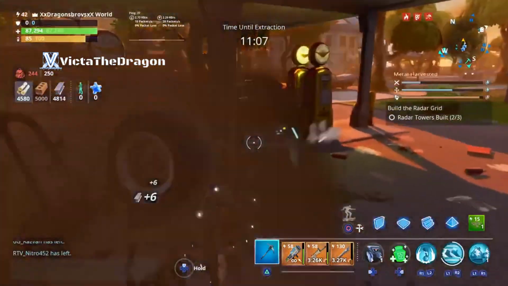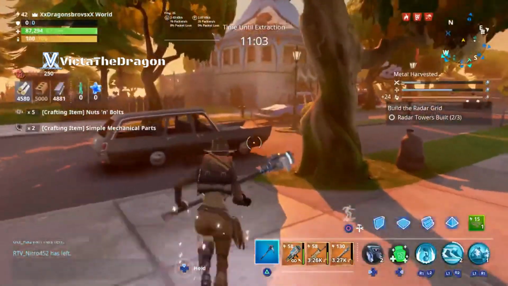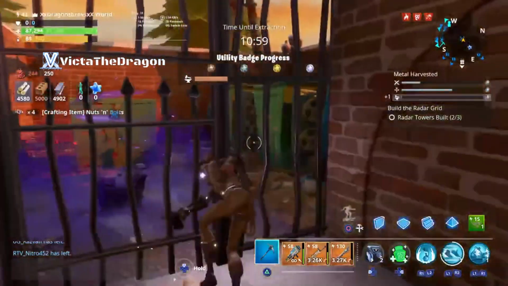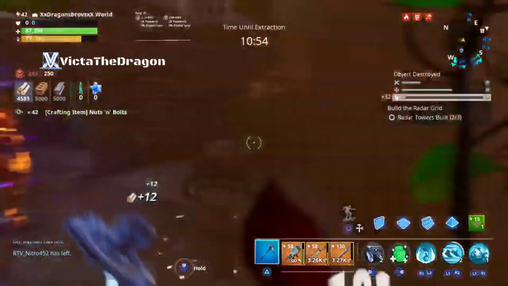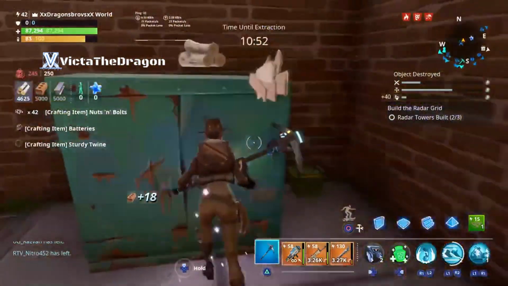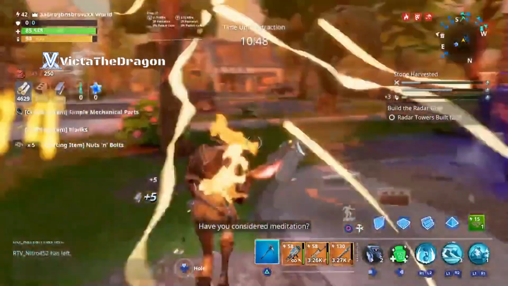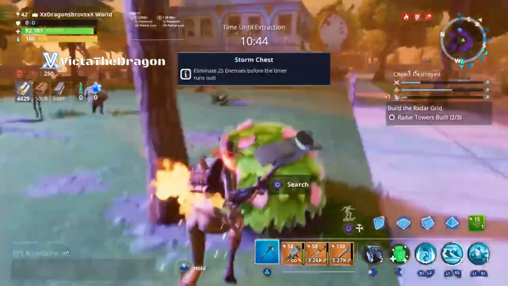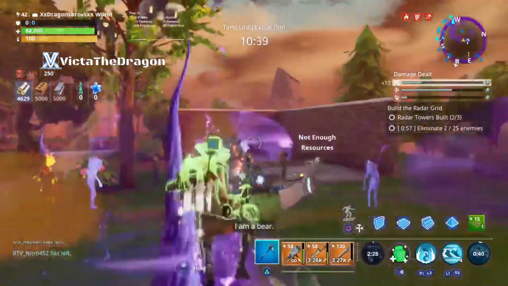I'm going to break these, just get some nuts and bolts. There's a storm chest over here though. Break all this down. Trying to get all these nuts and bolts from this stuff too. Maybe. Have you considered meditation? Alright, let me try and get that quick before they burn me. Ooh. Woohoo. Got it. Okay, turn 1 and 2 with my drone.